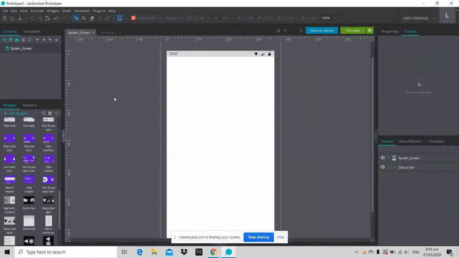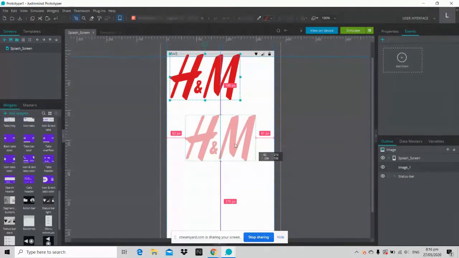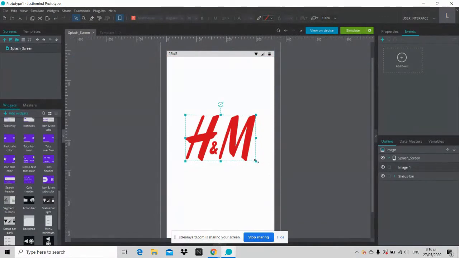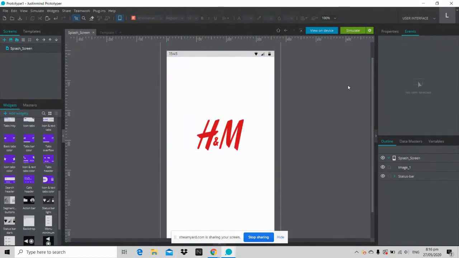The next thing that we want to do for our splash screen is, like I said, where we put the logo, or our loading screen. It's just something that pops up when you open the application before it goes to the login or to the home screen. So let's just say I wanted to do something for H&M. I got the logo of H&M right here. Let's resize it a little bit because it's too big, and then put it in the center. Let's keep things as simple as that.